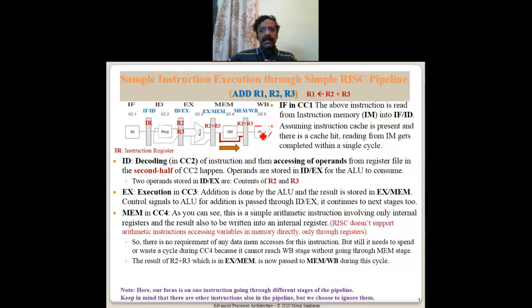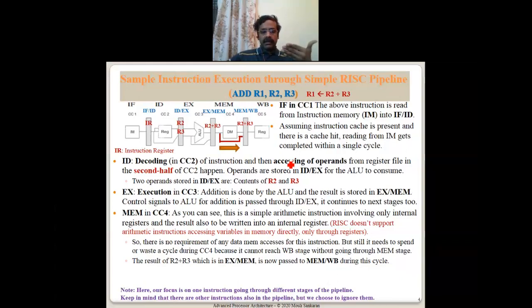At the same time, I'm sure you must be aware now that there is one instruction in the pipeline at this stage trying to read the operands it wants. It is not this R2 and R3. This R2 and R3 are already moved here. So some other instruction, depending on what has come, may be reading the register set for reading purpose. So remember, it is happening at the same time. I will come back and explain in this same session how this happens.